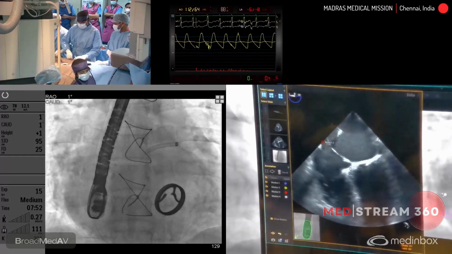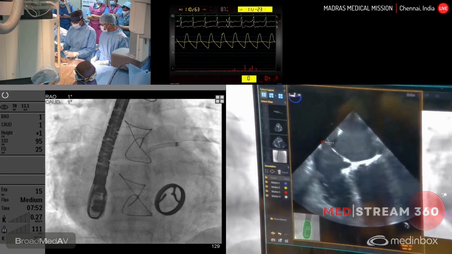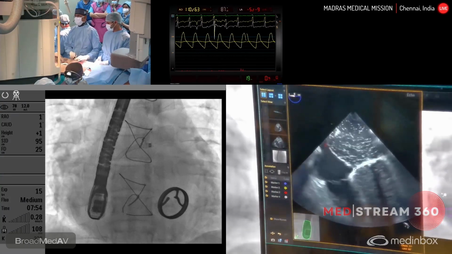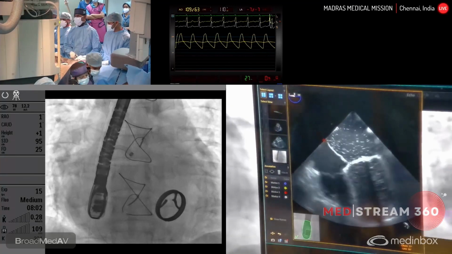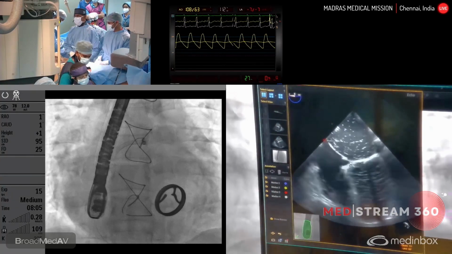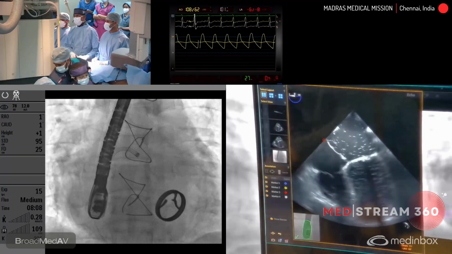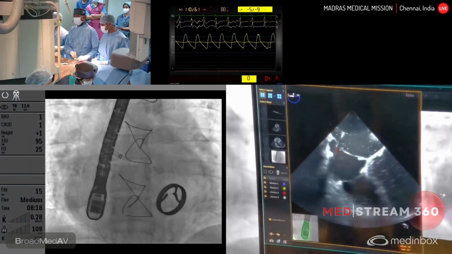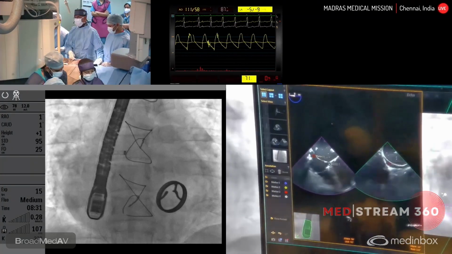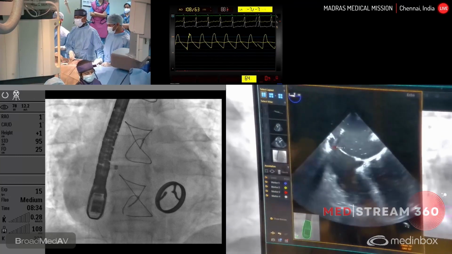I'm now taking out the dilator. I'll now flush it out. So this sheath has got a property of flexibility. So right now, as I talk to you, I'm able to flex the sheath. I'm able to extend the sheath. What I will do is I will flex it. And at this point, I'm going to bring the sheath down towards the interatrial septum. So I'm facing it towards the mitral valve and bringing it down towards the atrial septum.